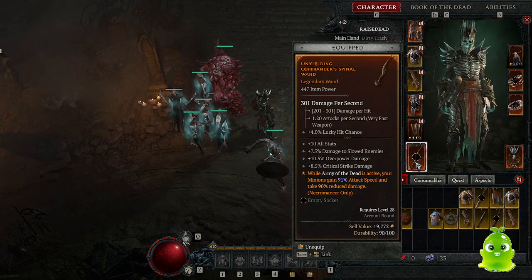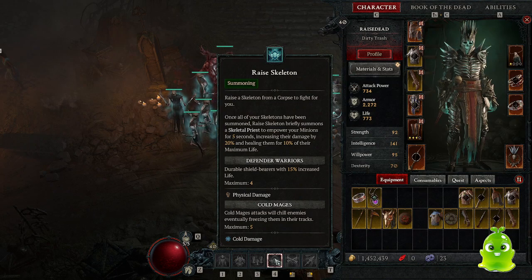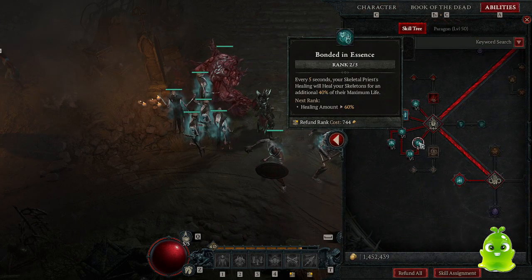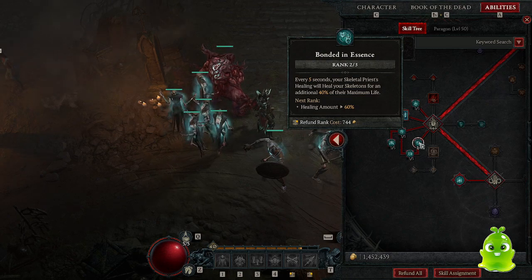Most boss fights, I'm just keeping my minions buffed because with Raise Skeleton, whenever you've got all of your minions up, it raises a Skeletal Priest, which empowers your minions, increasing their damage by 20%, giving them 10% life. Plus, if you remember this skill down here, it gives them another 40% life, so you get 50% of their life back every 5 seconds. My next point, I'll probably put into here, so it's going to be 60%, so a total of 70% of their life back every 5 seconds.